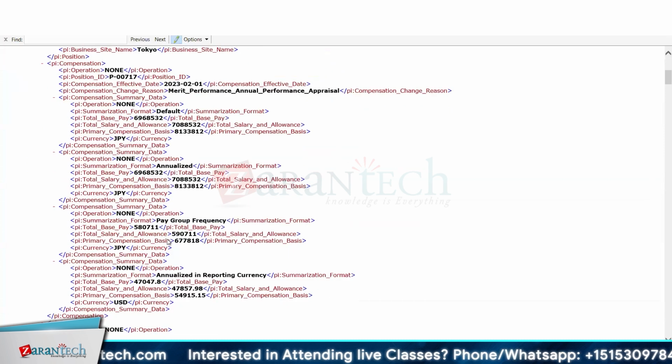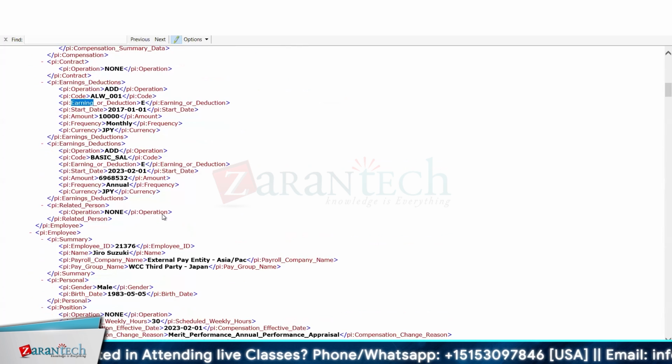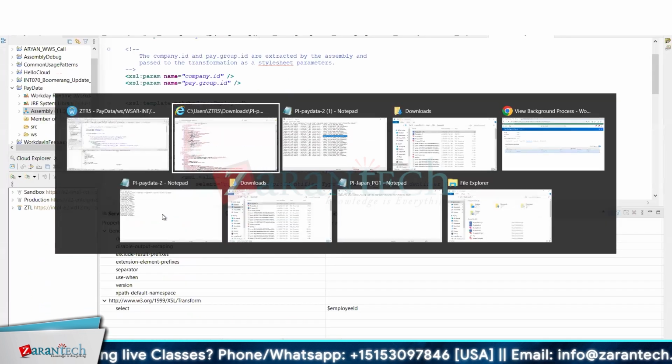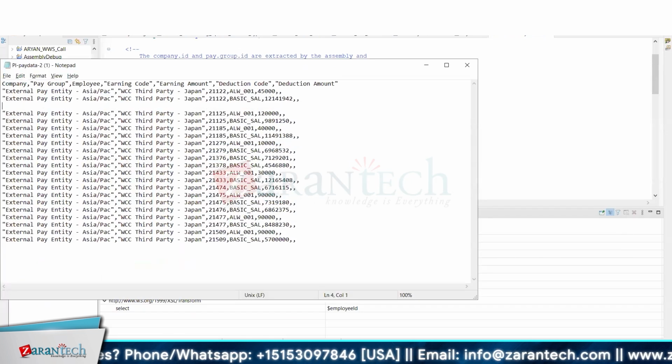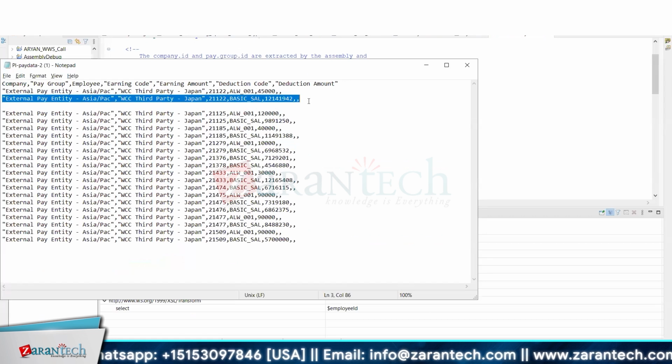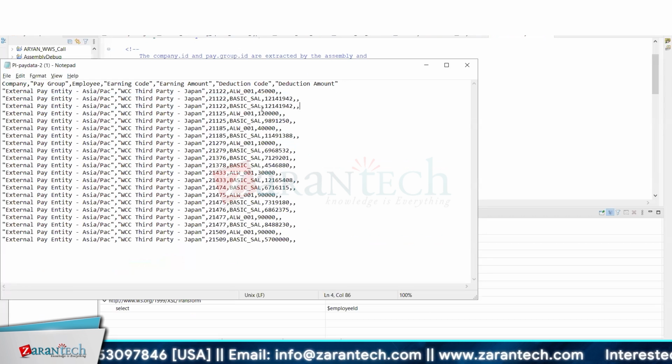Okay, so that's how we are printing the earnings and deductions, codes and amounts, and deductions to be specific. We did not add any on the input file, so it's not getting printed. Otherwise, this value would have repeated, because on one line it is printing one element.